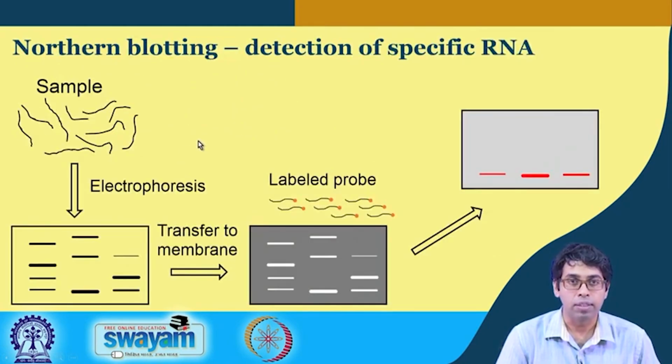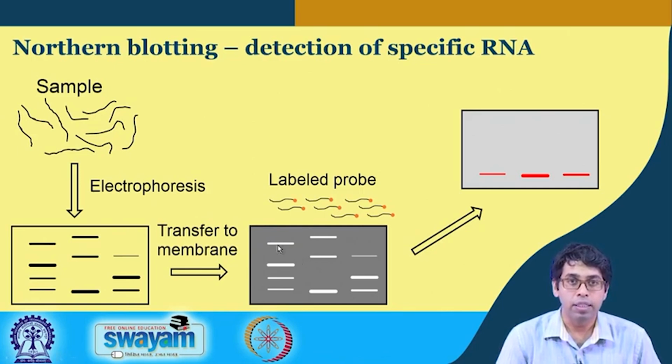Northern blotting, which is the RNA counterpart of the same method, is used for the detection of specific RNA. Again here we can see the flow chart, and it is exactly the same as the Southern blot. The only difference is that the sample here is now single stranded RNA. So, your sample will have a mixture of RNA, and again we will separate it out using gel electrophoresis. We can fragment the RNA and then separate it out using gel electrophoresis, and then we will transfer it to a membrane, let us say a nitrocellulose membrane, just like before.